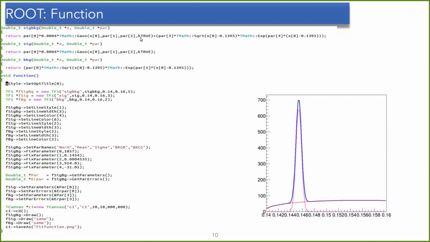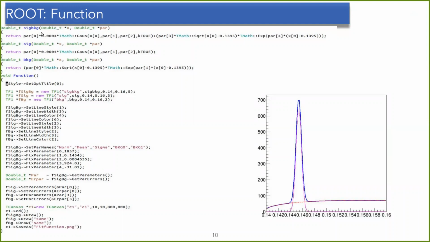There is a third argument, kTRUE. By default it is kFALSE, which means it does not take into account the normalization of the Gaussian, which is 1 by root 2 pi into sigma. If you put kTRUE, then it will consider the normalization, that is 1 by root 2 pi into sigma.